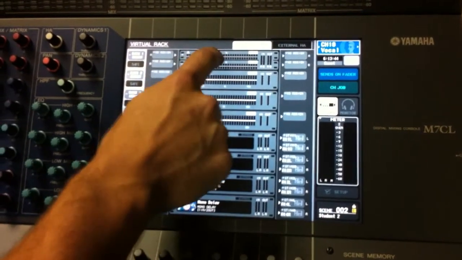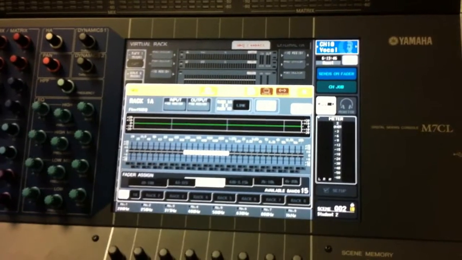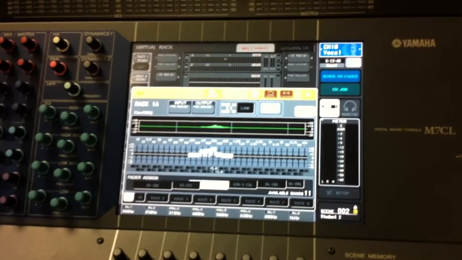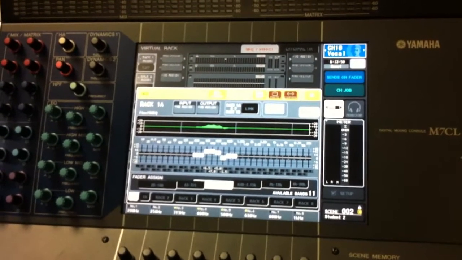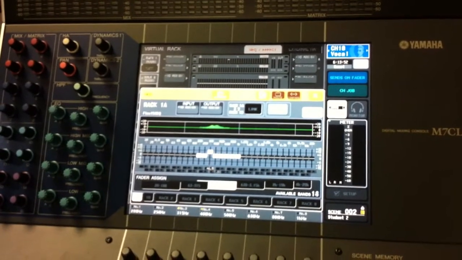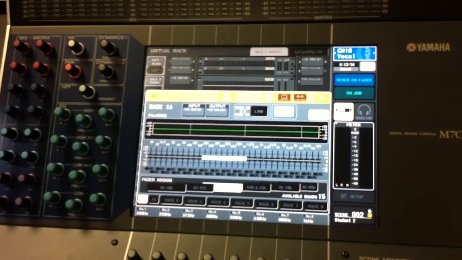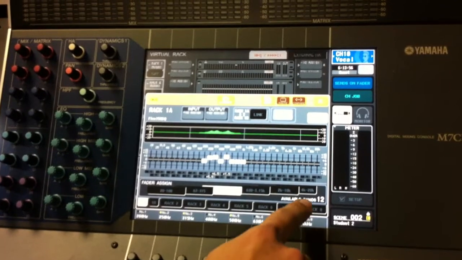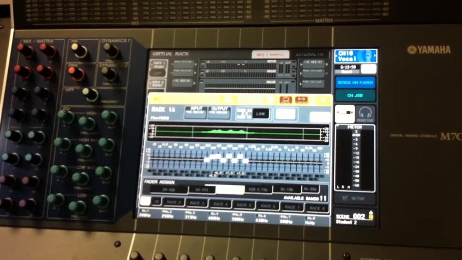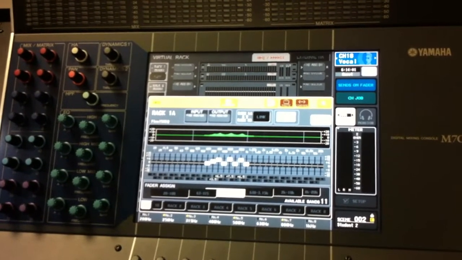If we want to make adjustments to one, we touch it, touch the group of frequencies that we want to manipulate, and now we can manipulate it. If we want to zero out these frequencies, we hit the on button and that will slowly zero them out. You can see that the more graphics that I change, it starts counting down to the available bands that I have left. Once I have none, I can't change anymore.